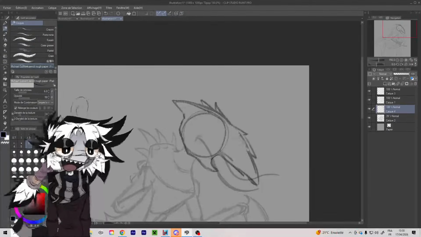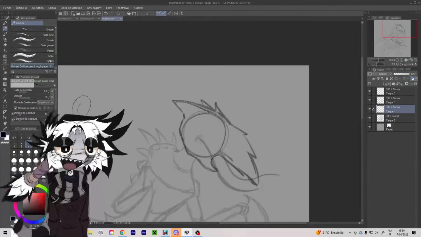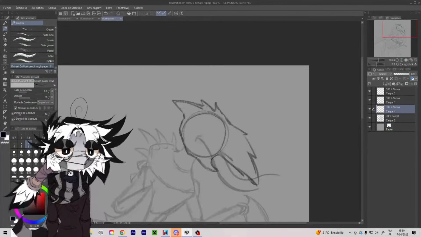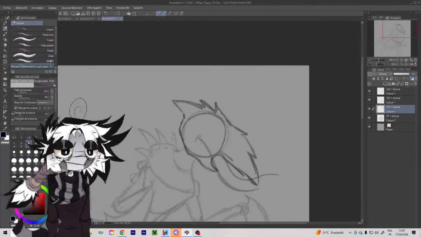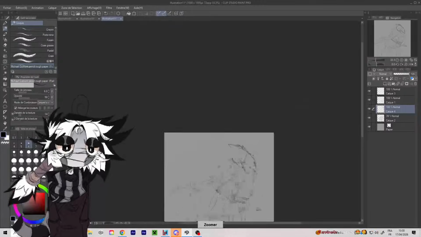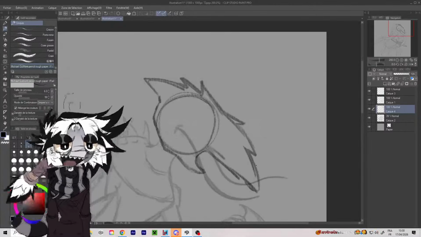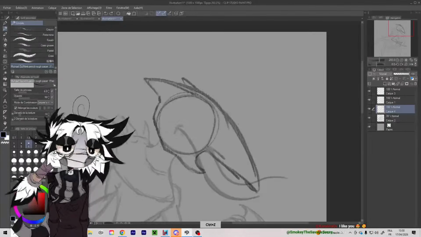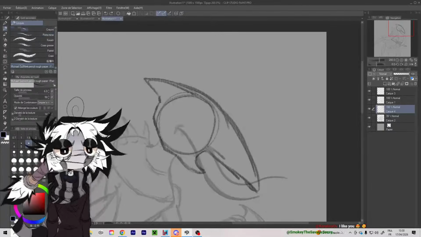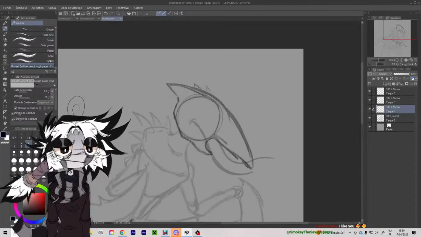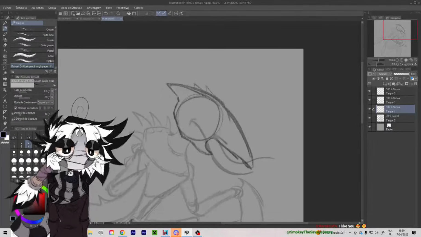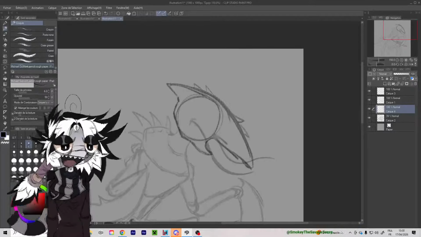Now let's delete all the useless lines to keep only the lines we need. It's kind of hard to draw with a really thick brush. I'm gonna do those details at the end, I think. Or maybe not.